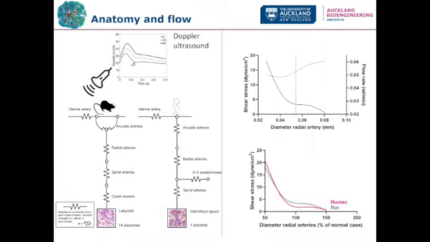With this information on anatomy, using relatively simple transmission line models, we're able to then predict what Doppler ultrasound will look like in response to both the normal anatomic structure and the perturbed structures that might be reflective of pathology, both in rodent models and in human models, taking into account their differences in anatomy. With humans, we have those anastomoses that I talked about quite far down our arterial structure, and in rodents that sits higher up. But there are a lot of actual similarities between rodents and humans. We're also able to then predict how the differences in anatomical structure might actually impact the function of those arteries in terms of blood flow and hemodynamics.